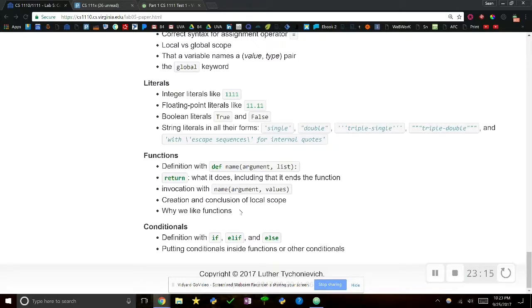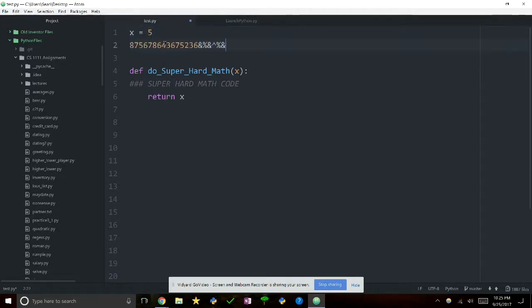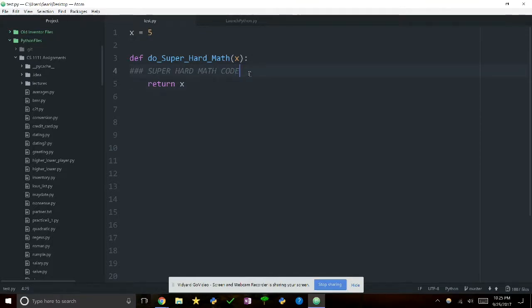And again, why we like functions, because you have basically boxes of code that do things. So it allows you to kind of black box functions of your code, as you'll learn more in Java. So say we have x equals 5 up here, and then we have to do this really long differential equation, super hard math thing, and we have to do this a lot. So instead of doing all this super numerical code, we can just put it all in here and say now that we've got this code working, we've tested it, we know it works.